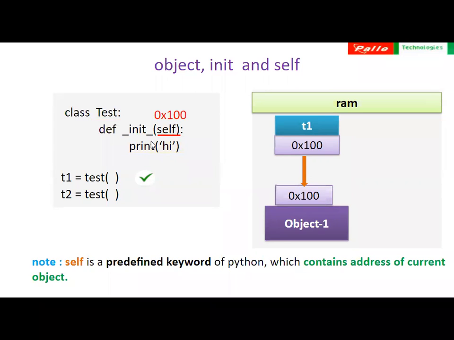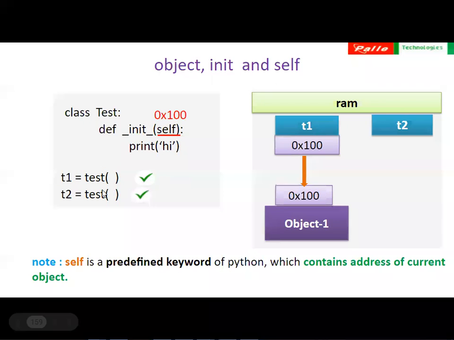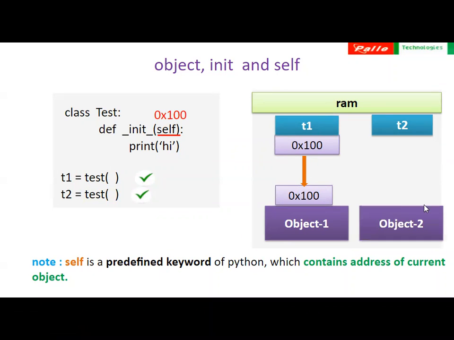Now similarly, once this init method is executed, it is done. Now we'll try to execute this code. When you execute this code, what will it do? It will create the variable T2. Once the variable is created, it will go to the right hand side, and there it will create the object, correct? Once the object is created, it will be given some address, and this address will be stored in this T2 variable.